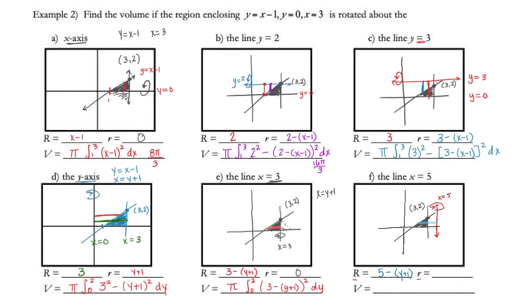Little r is going to be on the inside part, and that's going to be this empty portion here. And so that distance for the empty portion is going to be 5 minus 3. All right, now we're ready to set up our integral again. And so let's see, we're going to have our pi integral, and along the y-axis again, so from 0 to 2, and we're going to have big R all squared minus little r all squared. So that's going to be 2 squared and then dy.